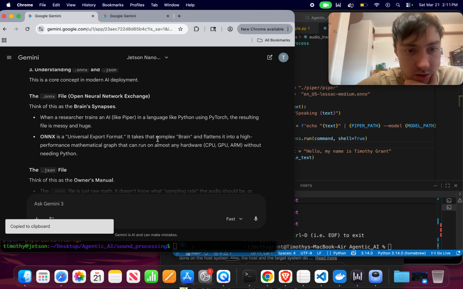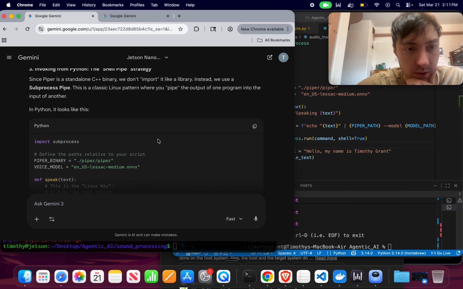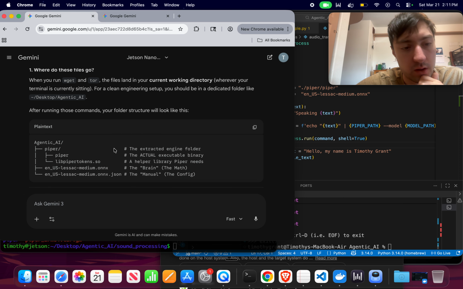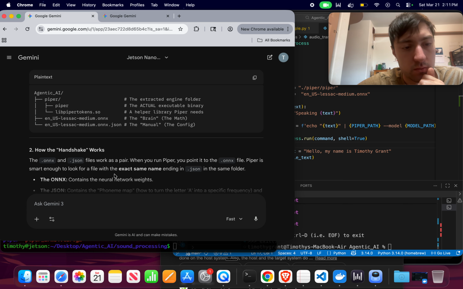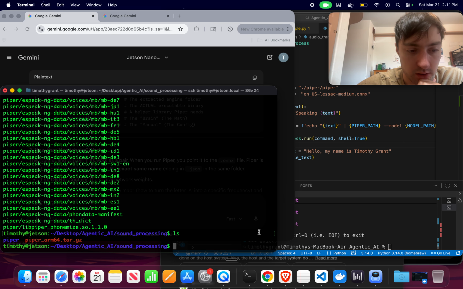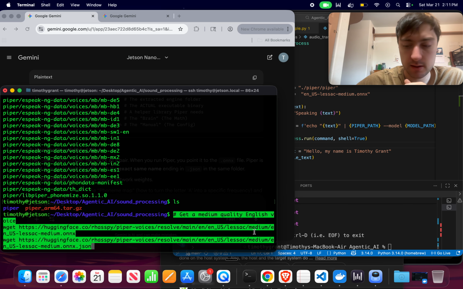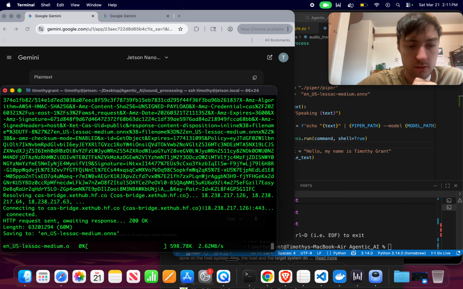So now these two things. Let's see what those are doing. It looks like I'm just going to get the Onyx file and the configuration file that it downloads. So let's try that, right? Like this.